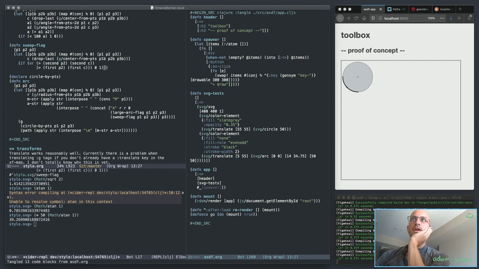But we're gonna call that reasonably good for the time being. So next one, okay, I'm gonna try something here. Apply partial SVG element on the list of circles, which is going to be like this.